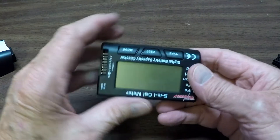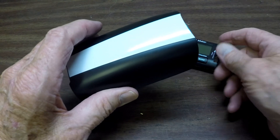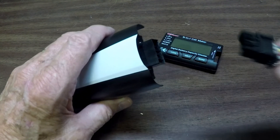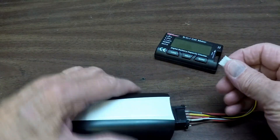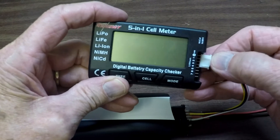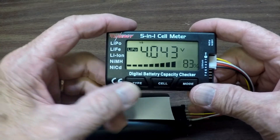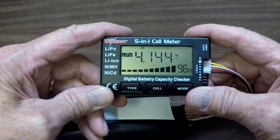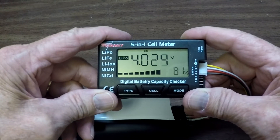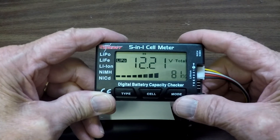These things come in handy so that if you want to check your battery and see what its condition is, you can do that. Here's my battery that I ruined — it charges up easy but runs down fast. This will only go in one way, so we plug it in here. Cell number one is at 84% and it's 4.04 volts. Cell number two is at 96% — it's 4.14 volts. Cell number three is at 81% and it's 4.024 volts. And if I hit this here, it gives me the total, which is 12.21 volts.